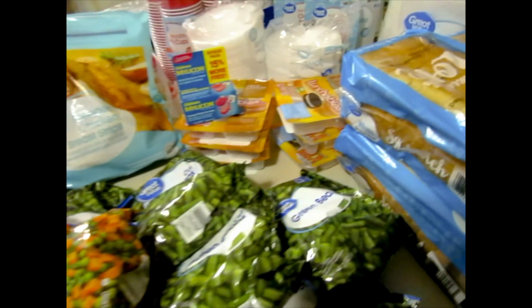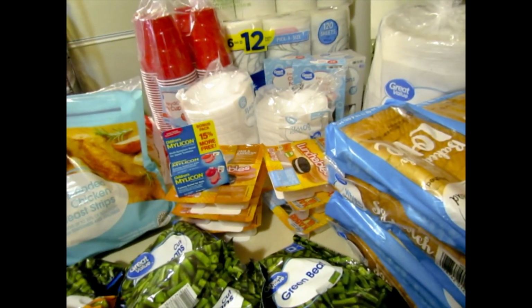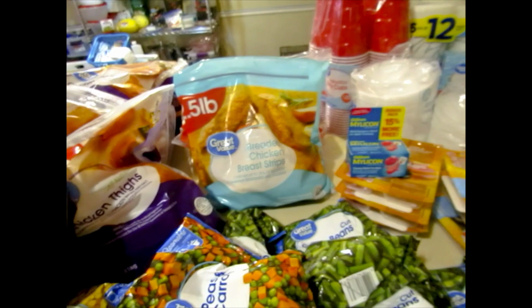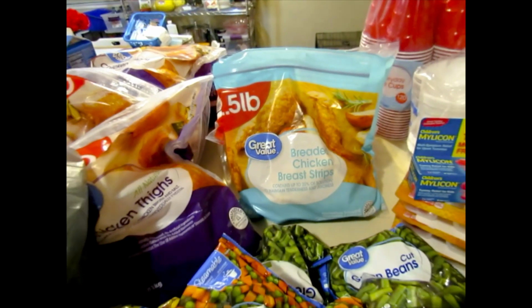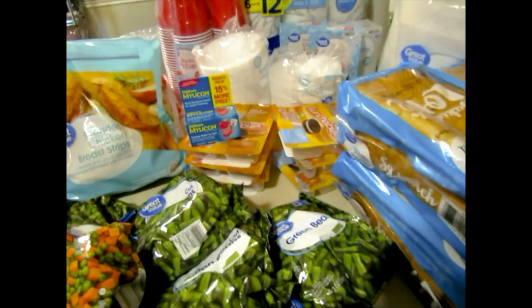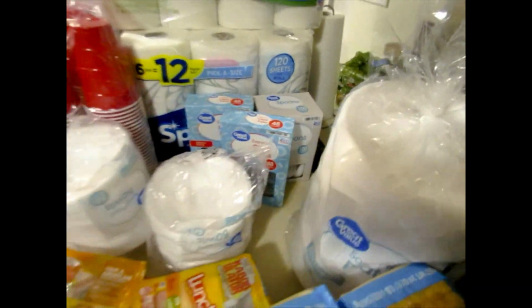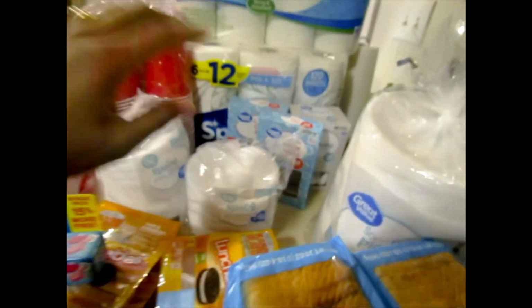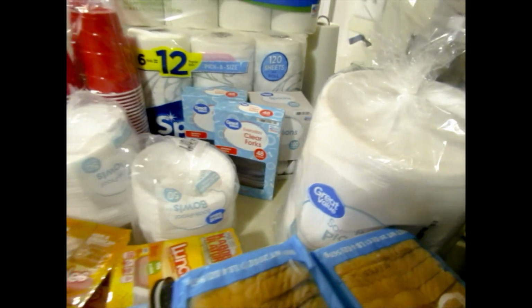So I paid like $119 for everything. And then they still have to refund me for 2 bags of chicken that they didn't have. Oh, I don't know if I said it, I had just got spoons and forks, too. Which I think I had ordered the 100 pack, but they didn't have it. So they had to give me what they had.